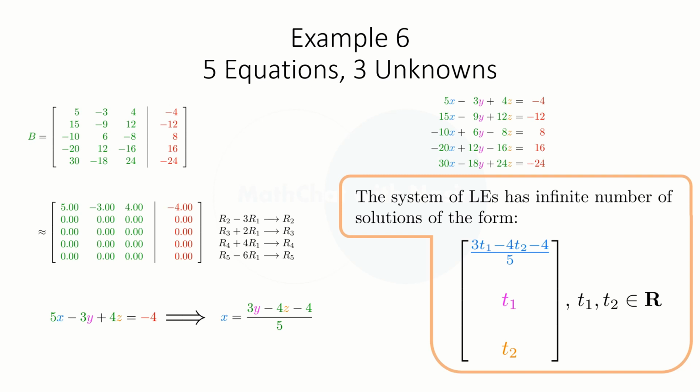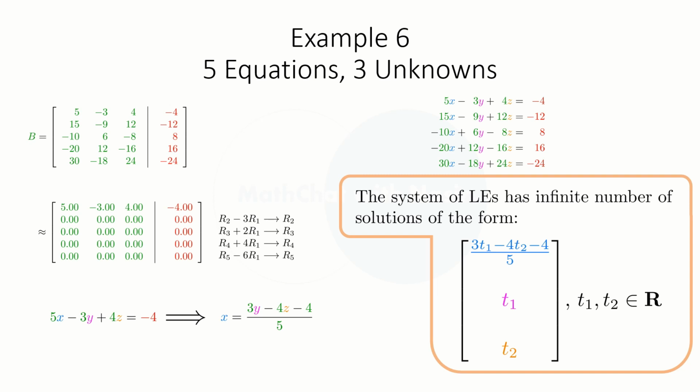Let us summarize what we have learned. First, we convert the augmented matrix into an echelon form or the reduced echelon form. The echelon form is not unique. You may come up with different echelon forms of the augmented matrix, but the final solution will be the same. In the second step, observe the echelon form to see if it has a degenerate equation, and if it has, then the equations are inconsistent.